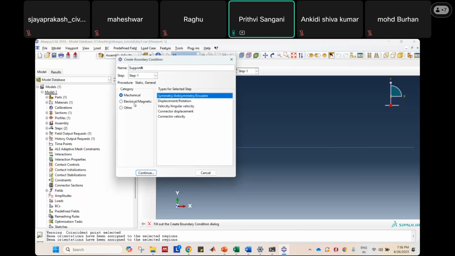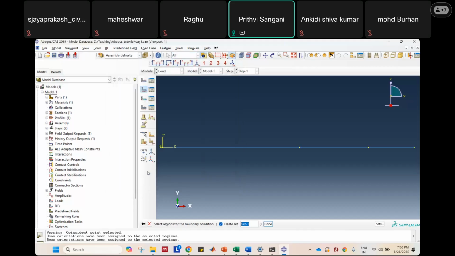Right now we'll not worry about these. Mechanical is what we are worrying about, and displacement rotation. These are the deformation boundary conditions, or displacement boundary conditions. Displacement or rotation is a kinematic degree of freedom, right? So I'll switch on to this displacement rotation, and I'll say continue.